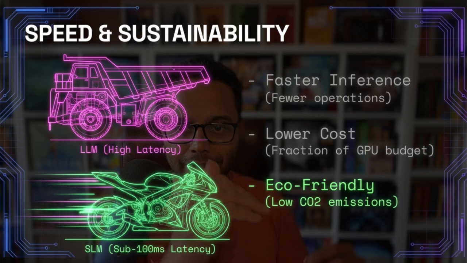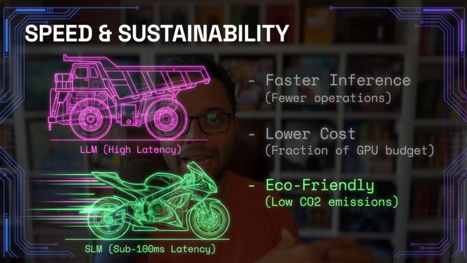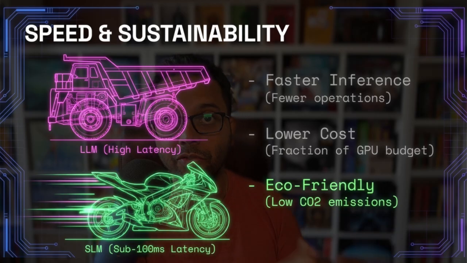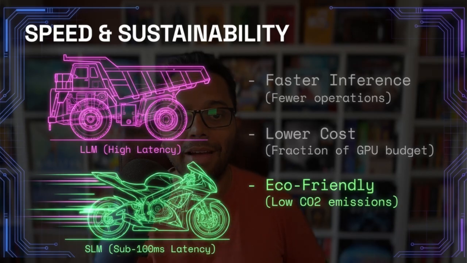is because they have faster inference, because they have to do a lot fewer operations than a large language model would do, because of the complexity of the architectures. In some cases, let's say I take a large reasoning model, which is even more complex, where they have to actually iterate through the input and the output a lot more before it actually produces an output token for you to see. So they have a very, very high latency when it comes to providing the output.